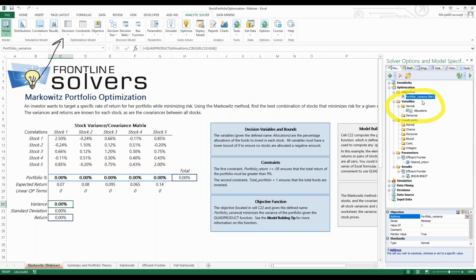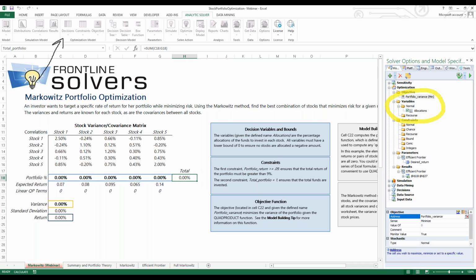Now, what kind of constraints do we have? Our first constraint is total portfolio. So we want to sum all the allocations of funds of the stocks, and we want it to sum to 100% or 1. So you need to set up one cell in the spreadsheet to represent the formula of the constraint. And here I have this cell, H18. You can see it's a sum of all the portfolio percentages or all the decision variables.